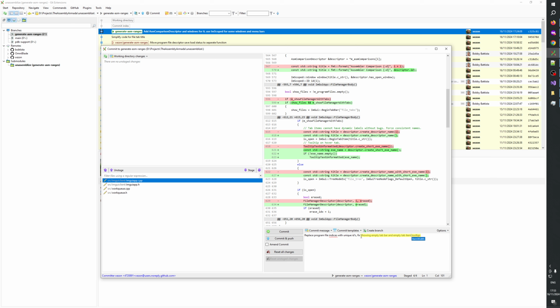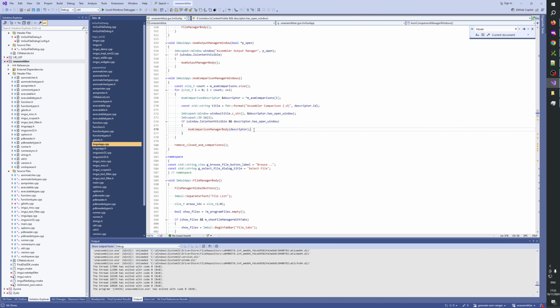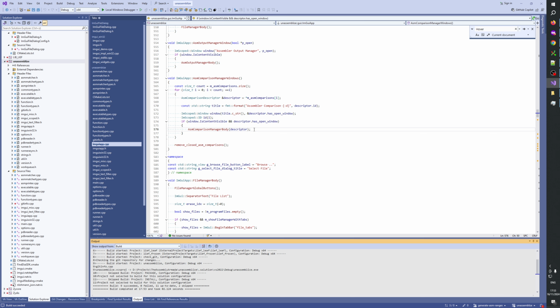Fix empty tab bar and empty tab item tooltips. Good. Done. Okay.